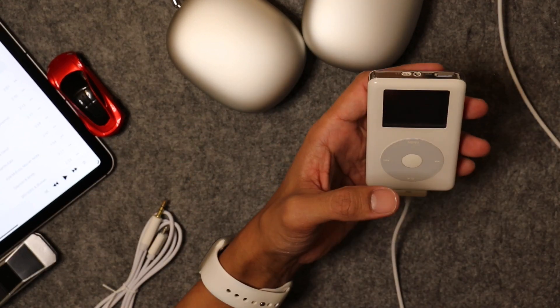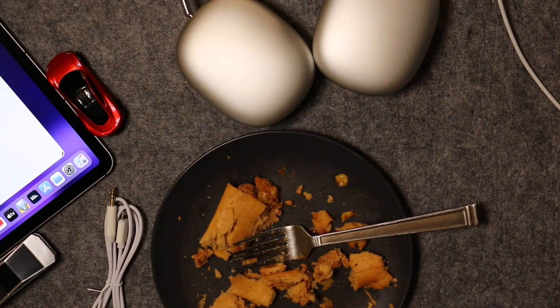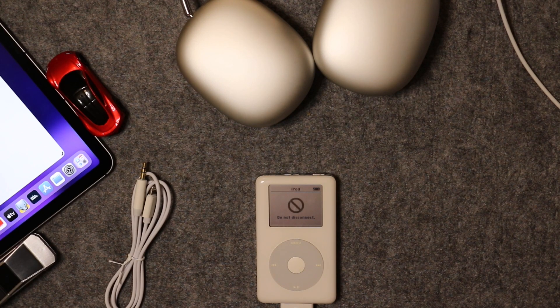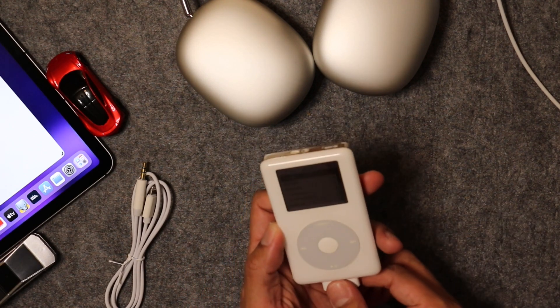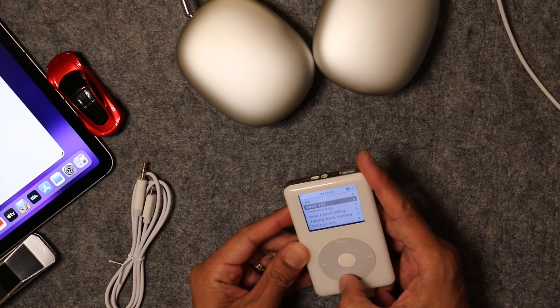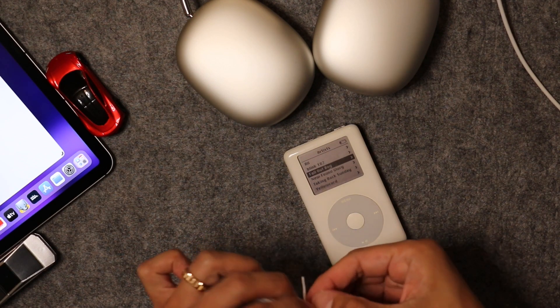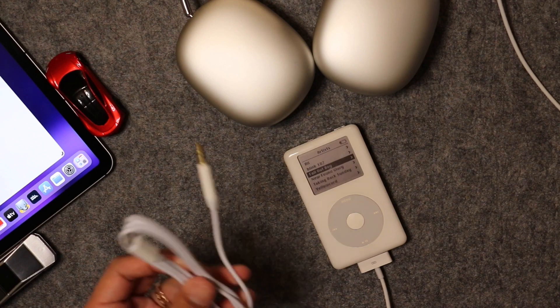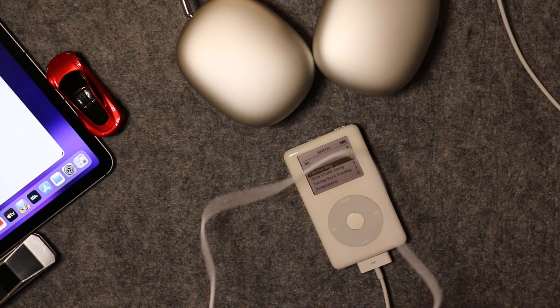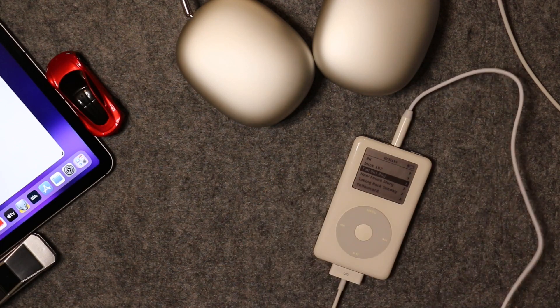The hardest part — I sped this up — was getting the iPod recognized by my M1 MacBook Air. That took a while; I even took a lunch break. After some messing around I was able to get it recognized by iTunes and load some old MP3s I've had since my college days. I also unpack my audio cable to hook it up to my AirPods Max, but it turned out to be the wrong one from Amazon — you actually need the official Apple audio cable meant for AirPods Max to connect to an audio source, otherwise it won't work. That one was just a data cable.